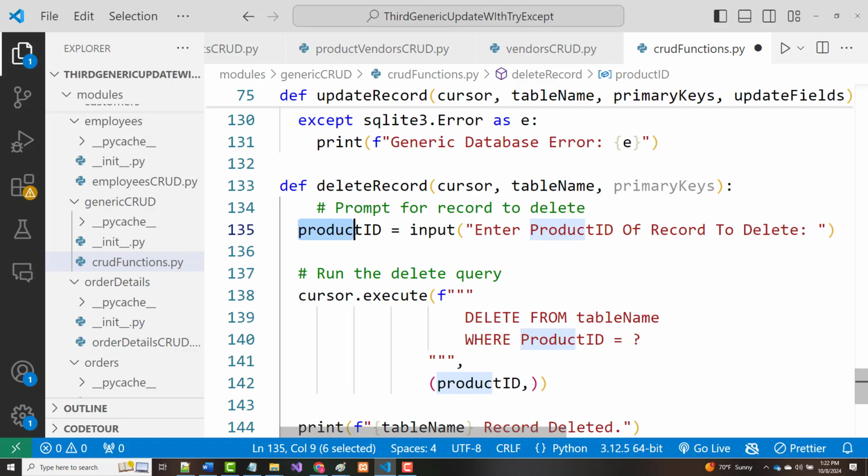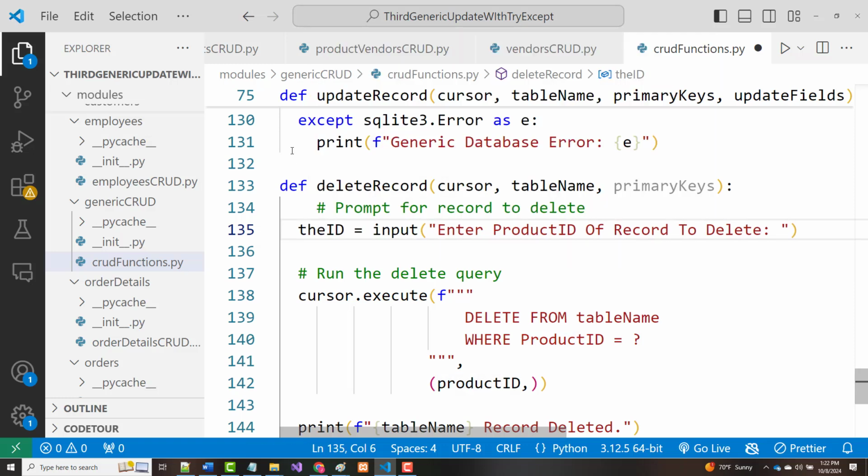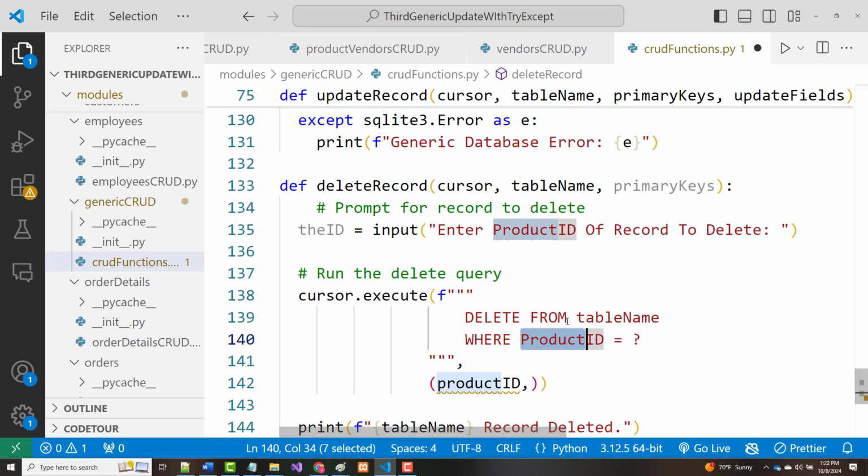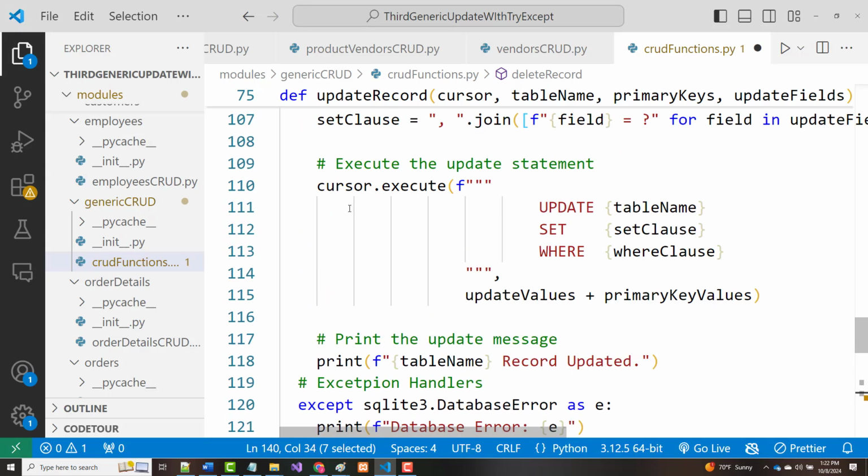We'll just call this the ID, where. This is where I'm going to have to do some thinking. What I want to do is write this one, and then I want to create one for create as well.